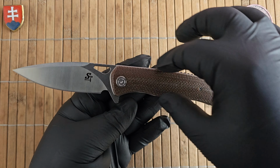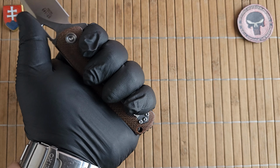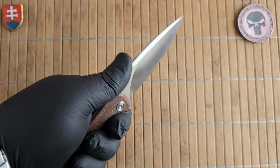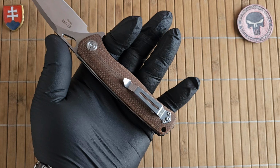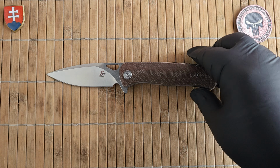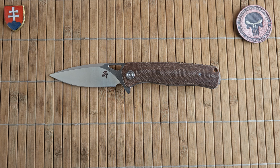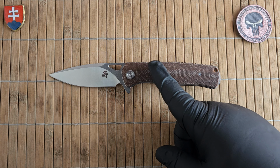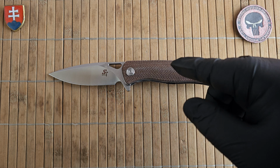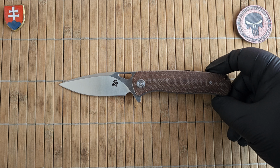Overall, this has a neutral style handle configuration. I have an XL size hand and it fits me quite nicely, but if you have an even larger or smaller hand, it should be no problem to carry. As far as weight goes, we have 139 grams or 4.9 ounces. And as far as variants go, you can choose either black or brown canvas micarta, or OD green or greenish burlap micarta.